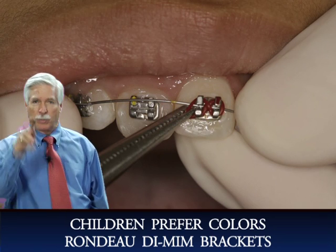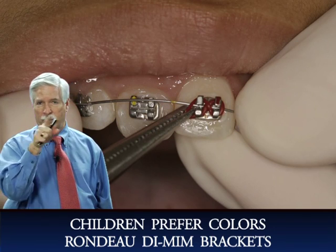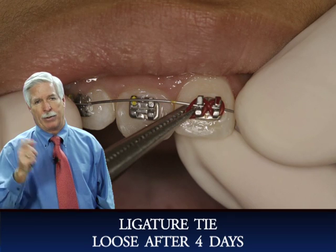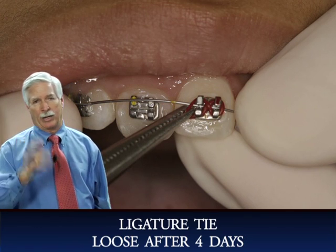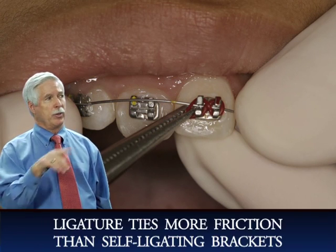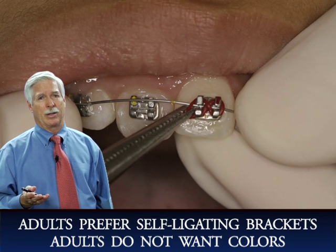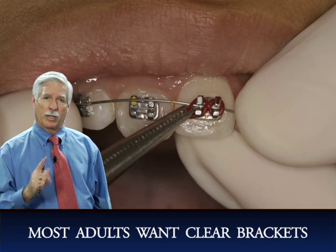The other thing you've got to realize, when you figure 8 that elastic donut around the brackets, after 3 or 4 days, it loses almost all of its strength, and it's like a piece of spaghetti when it comes out. So it holds on initially quite firmly, but after a while it loses strength, and I don't think it slows it down that much, although it definitely slows it down more. There's more friction with this than there is with the self-ligating brackets, no question. Self-ligating brackets I would use on adults because adults don't want the colors. But I'm finding that most adults want the clear brackets.